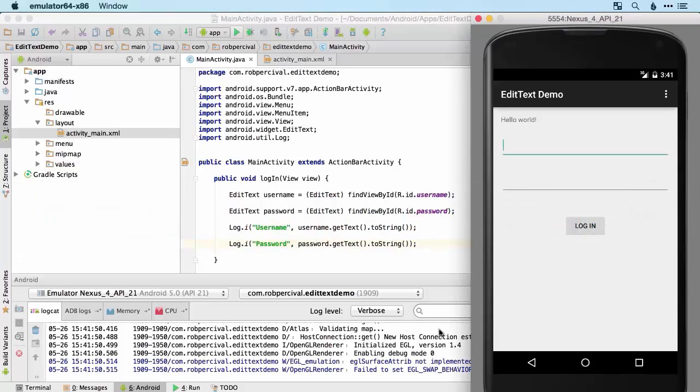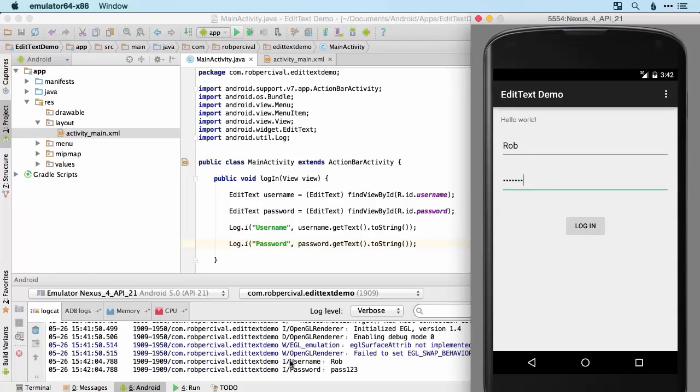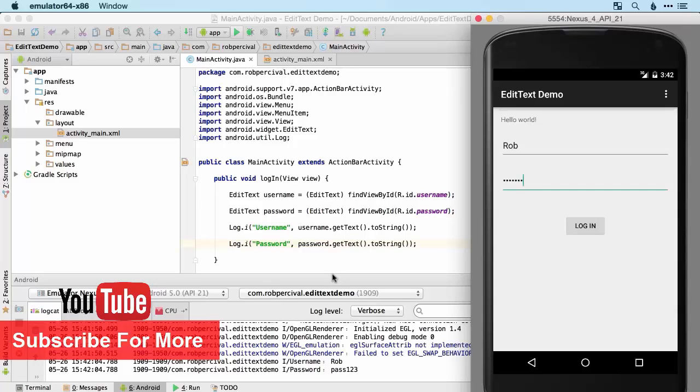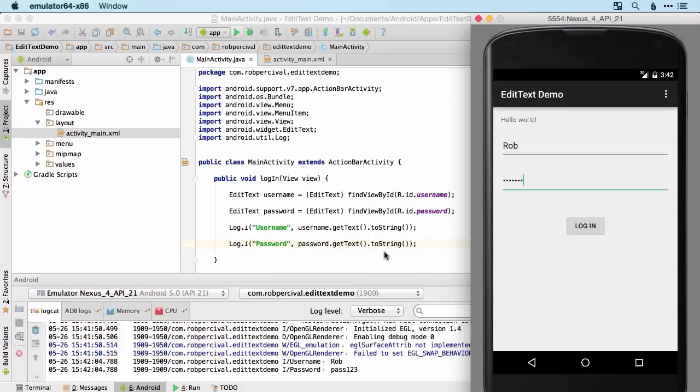So let's take a look. So I'll put my username as Rob, and my password, I'll use pass123, fabulous password. Click login, and there we go. So the username is Rob, password, pass123. Fantastic. I hope you managed to do at least part of that yourself, and I hope you've got a vague idea. It doesn't have to be a great idea, but a vague idea what's going on with this code here. As I say, we'll look at it in much greater depth in the next section of the course.